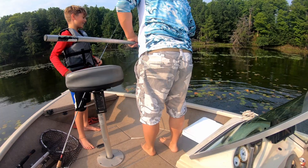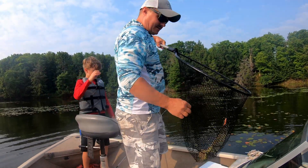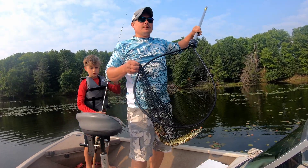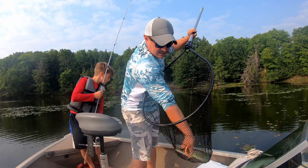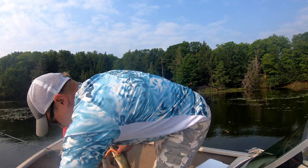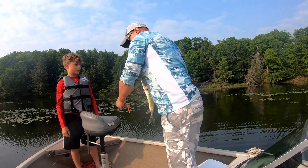First fish — I'll take it. I was trying to turn the cameras on this morning. Pike already this morning! Colton, barely — what was that, your second cast? We weren't even prepared for the morning yet. I'm still setting everything up and he's already got a little pike on the new worms. Nothing you can do about it on the little Yum worm — the pink and peach color. It's awesome.